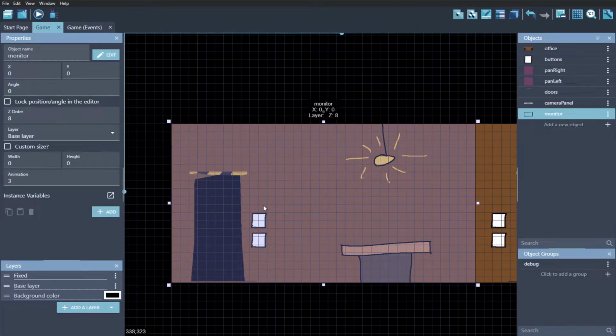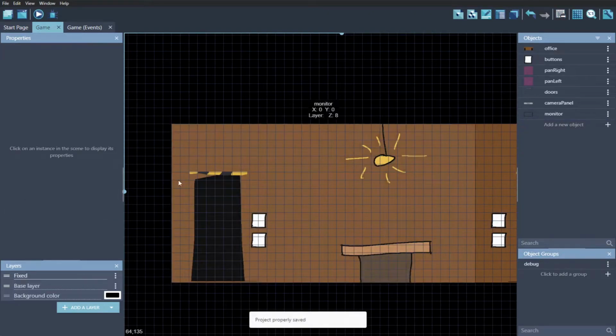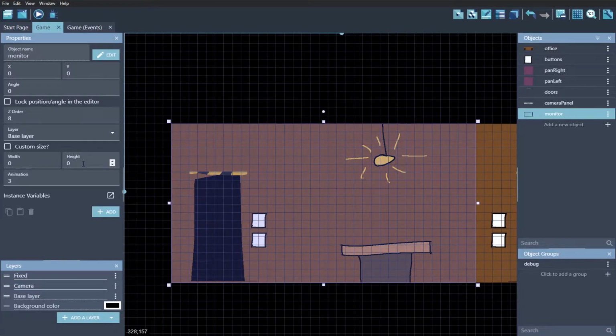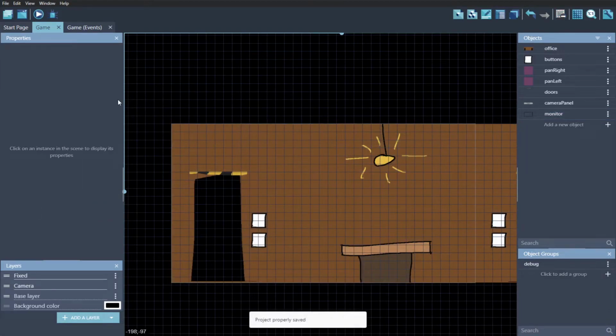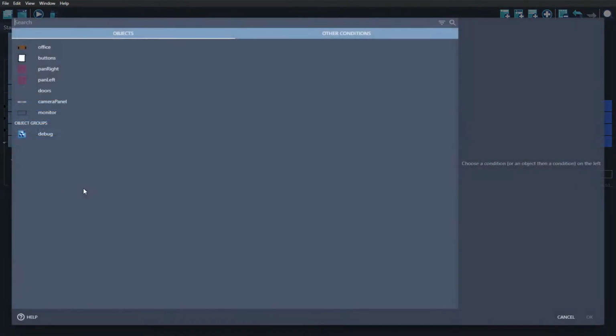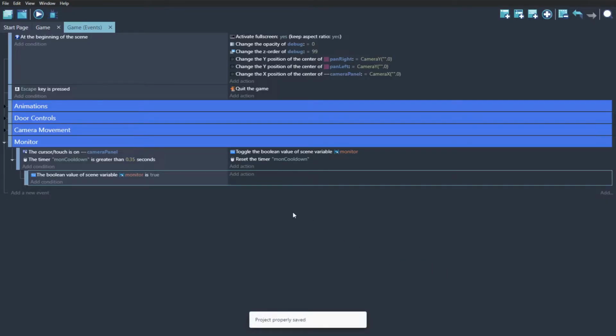So this is our camera. There is a camera here, but it's empty. We might want a different layer for that, because it's probably easier to just create another layer for it. So we hover over the panel, we toggle it. If the boolean scene variable monitor is now true, the camera should go up.